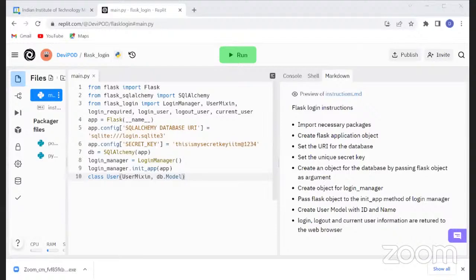It should return false if the user you are representing is a genuine user or an authenticated user, right? So for that third property, is_anonymous, for the user who is not authenticated, it will return true. If it is authenticated, it will return false.